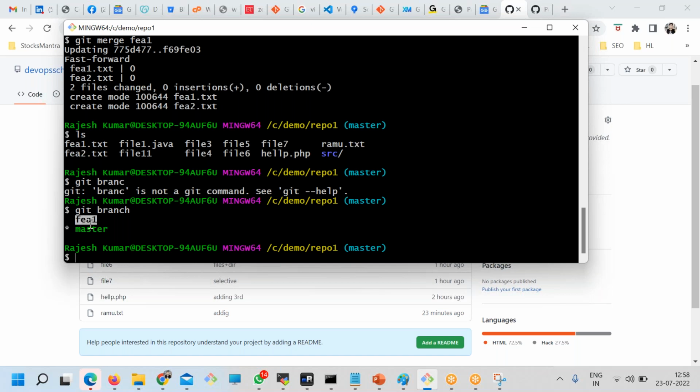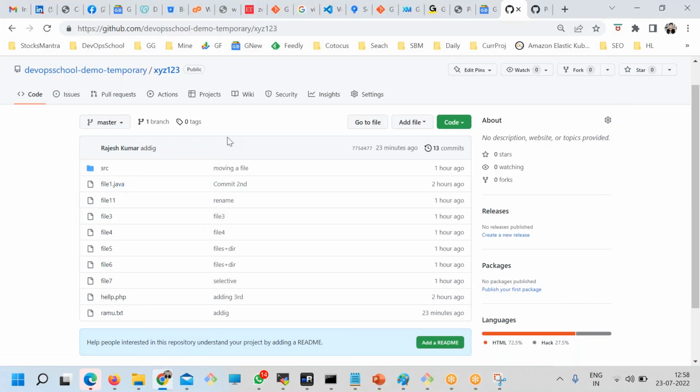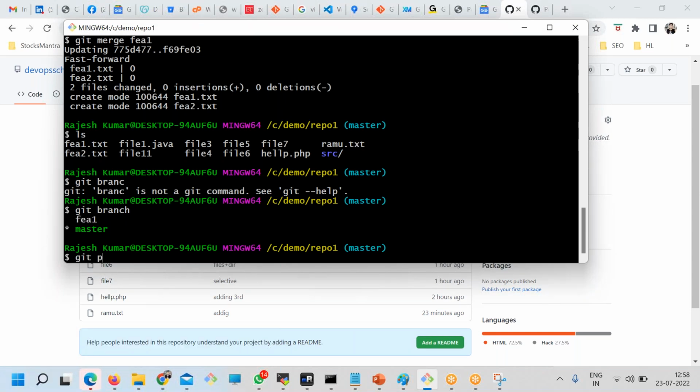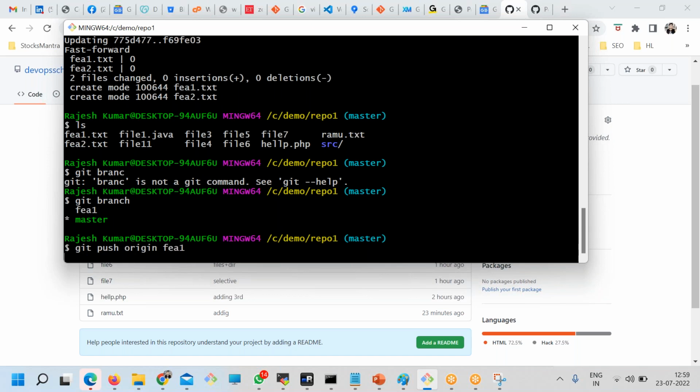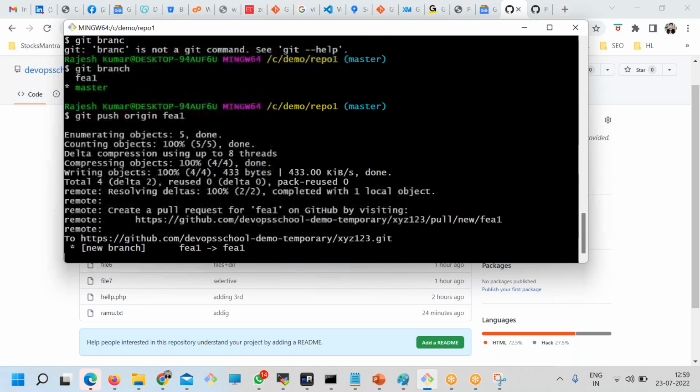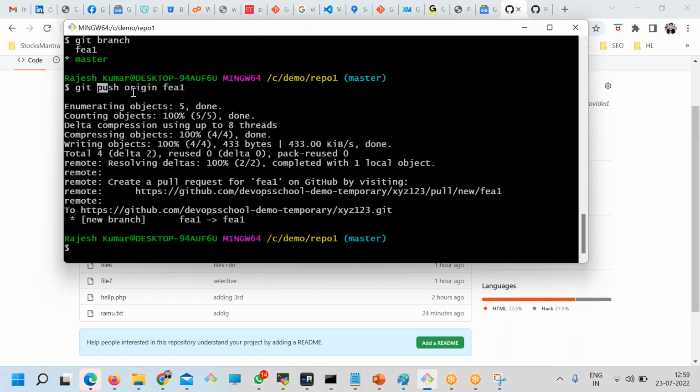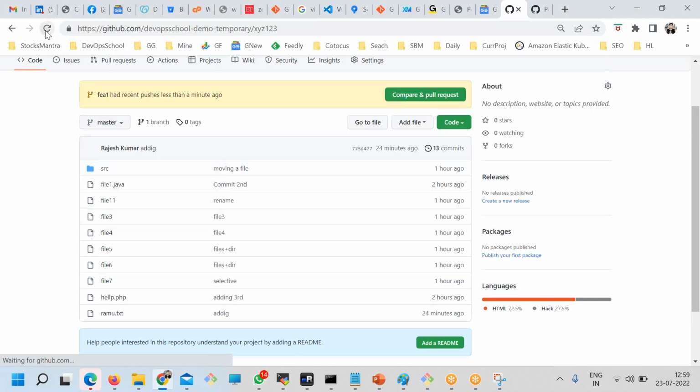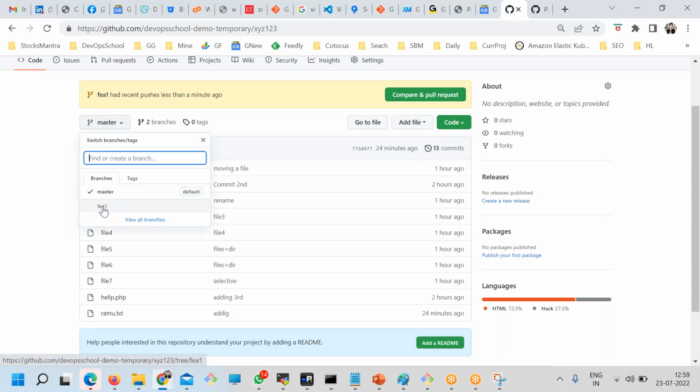This is my local branch, okay? So I want to share it with the whole world. That means my team. So here we have only master. So what to do? Nothing. Git push origin, you know that this can be anything else also, and the branch name instead of master should be F1. That's all. So now you push that F1 also to GitHub, so other people can also pull it and then work on it. Are you understanding? So this is how you can push the other branches. And now if I refresh it, here you see master and F1.